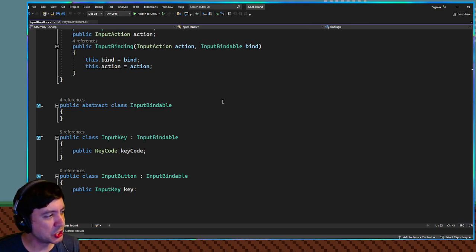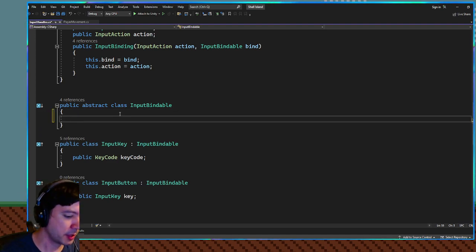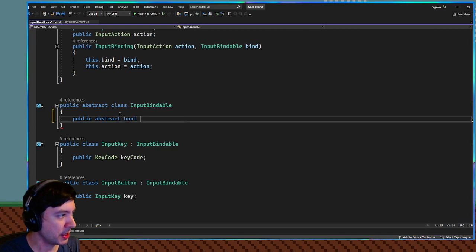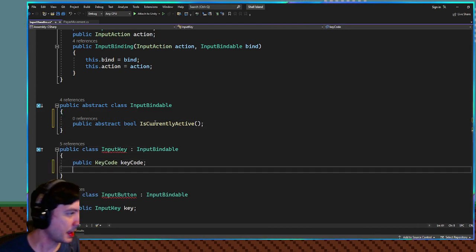It should be doable. Yeah, actually, that is doable as an abstract method, because you could have an abstract method of is currently active. Not pressed, because joystick doesn't make sense for pressed. It's just, is this currently active? So make that a function that we have to implement.